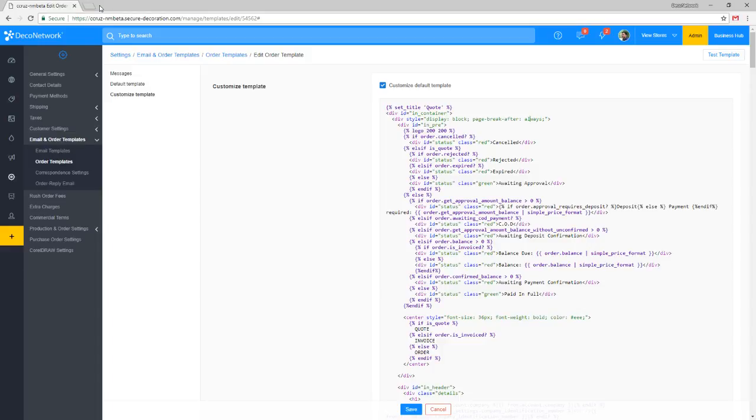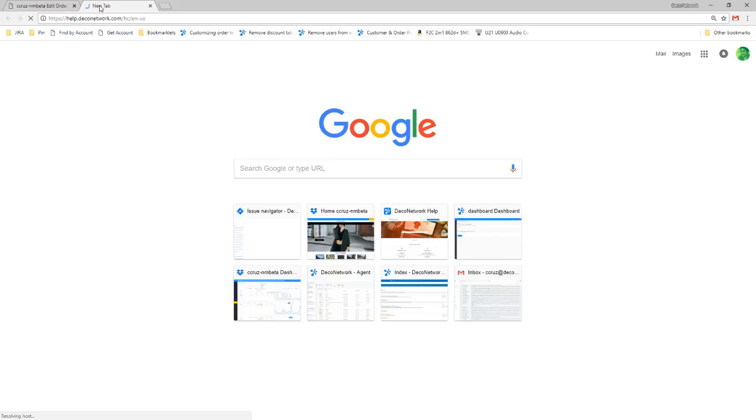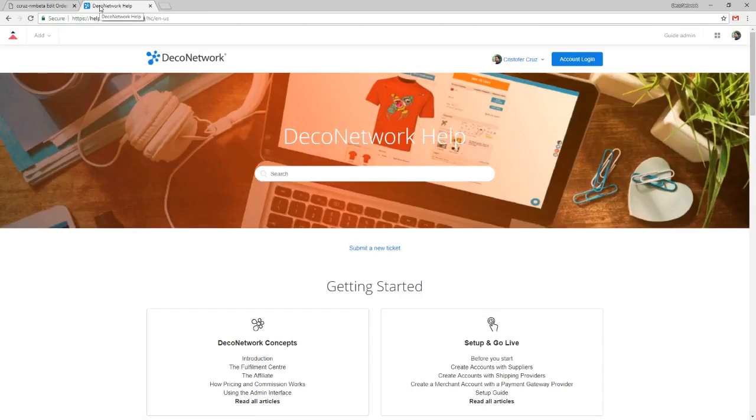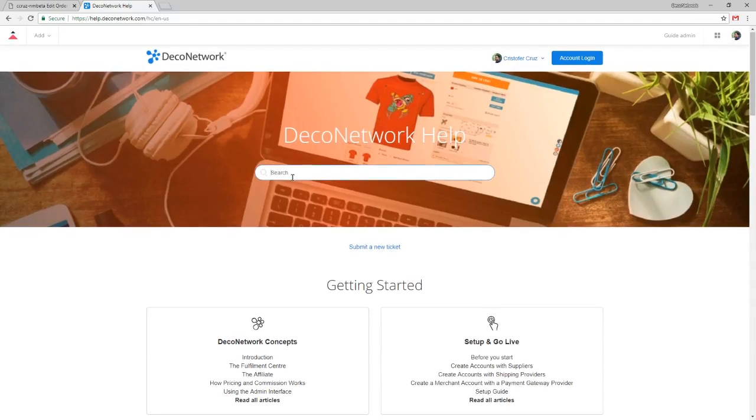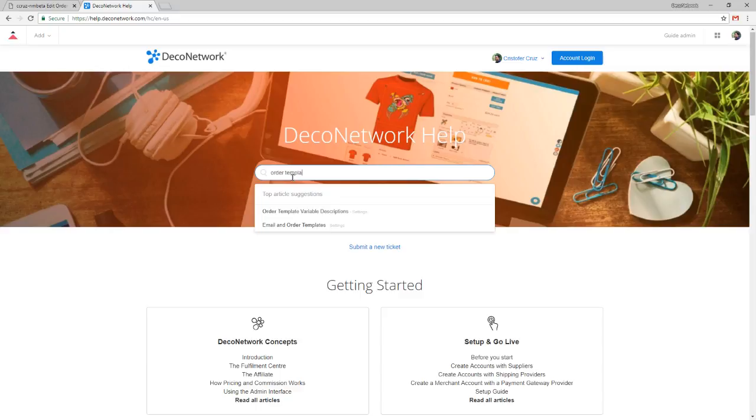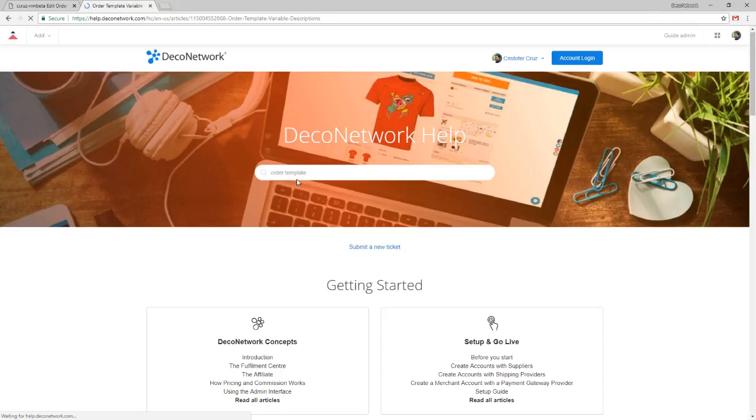All right. I guess while we're on this topic, I would like to highlight a great resource that we have related to the order templates, which is over on our help site, help.deconetwork.com. If you do a search for order template, you get this really helpful article, Order Template Variable Descriptions.